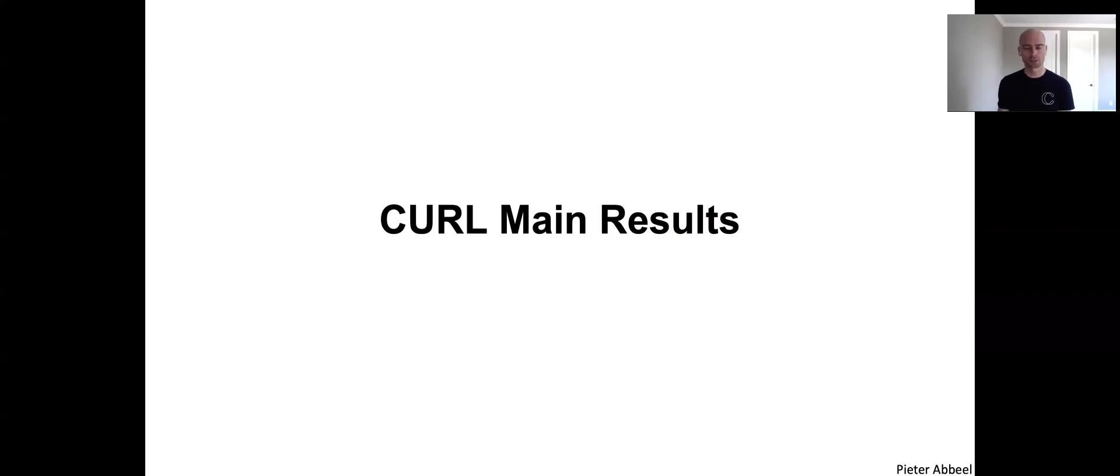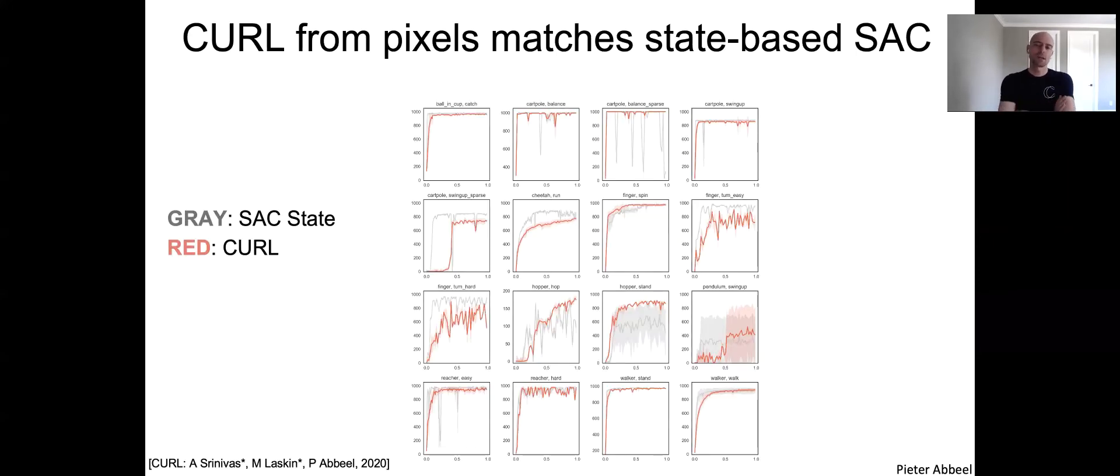And we empirically showed also in our case where we're doing reinforcement learning with contrastive losses that having momentum shown in red helps a lot. Okay, with those three pieces in place, let's take a look at our results. This is the main result. What are we looking at here? These are learning curves again. So horizontal axis is the amount of experience collected by the agent in the environment. For example, top left, the ball and cup catch task. Next one, cartpole balance. Next one, cartpole balance sparse and so forth. Then on the vertical axis, we have reward. And so the higher you go, the better, the more reward.